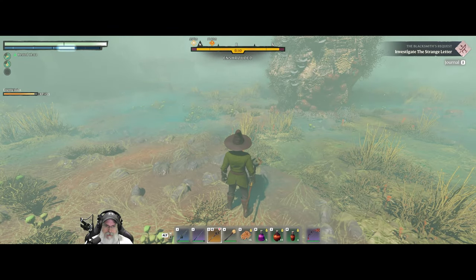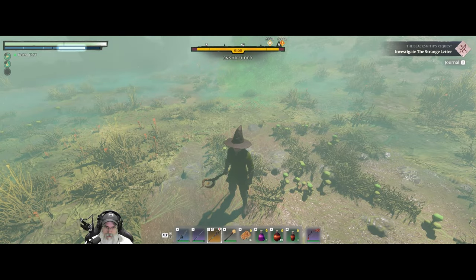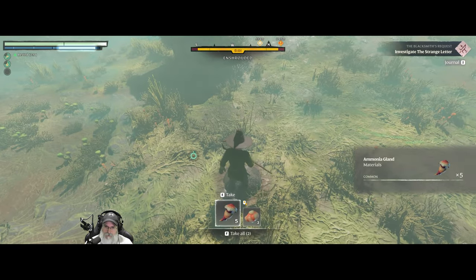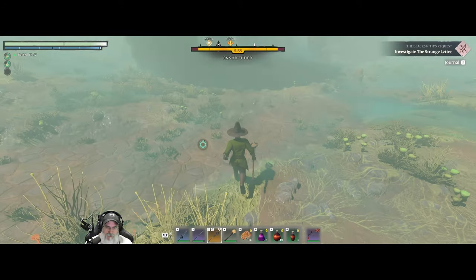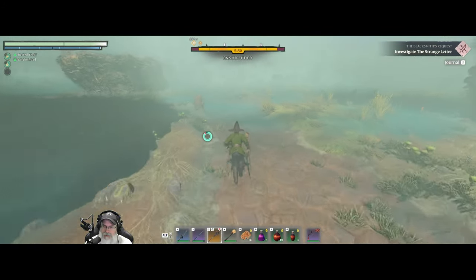Yeah, these guys drop ammonia glands, which we're going to need to make leather. And shroud sack too. Nice. Did any of his glands fall off of him during combat? I didn't notice that, but that doesn't mean it didn't happen.